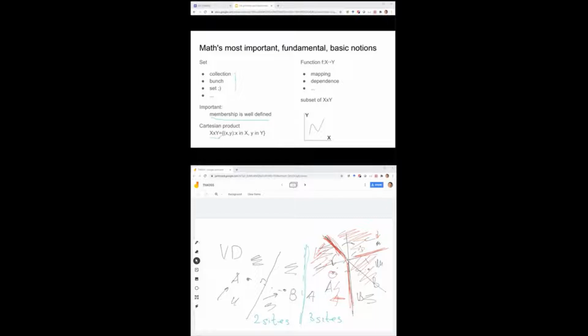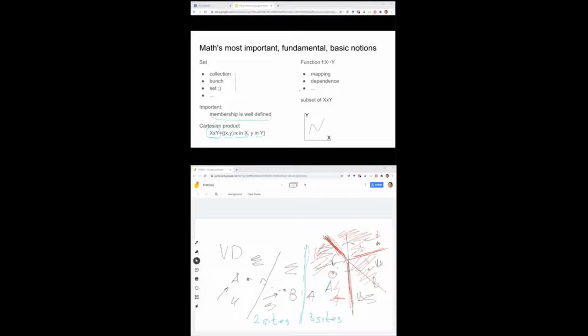Given two sets, X and Y, we can form the set of all possible pairs, where small x is in the set large X and small y is in the set large Y. That set of all pairs is called the Cartesian product.